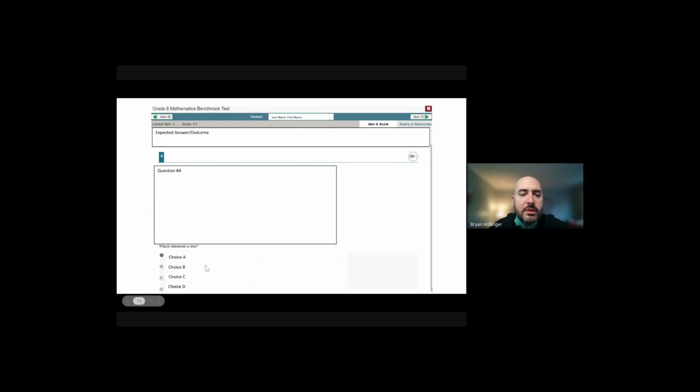And then because we're looking at the student response on this one, this is an example of a multiple choice. So we could actually see that the student bubbled in letter A as their answer there. If this was just the regular question, we would see the choices. However, we wouldn't see the answer bubbled in. Okay.